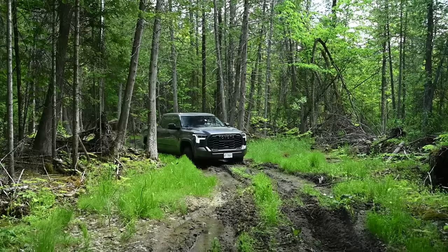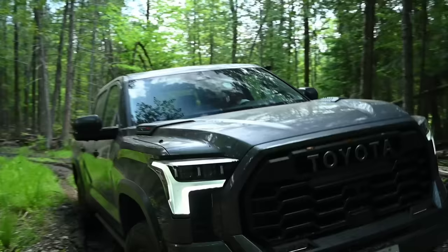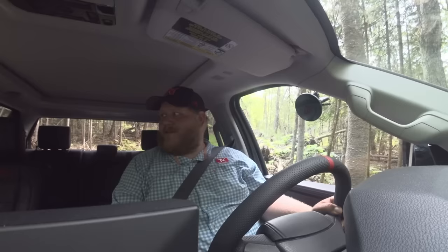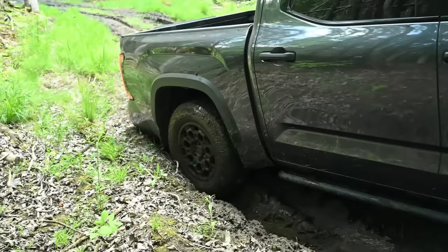Power feels amazing. Now we're combining the hybrid with some real low gearing. Oh, here comes the transition. Oh, there's some four-wheel spin for you. Nice, okay, transitioned okay. Oh, maybe not. So that's your all-terrain tires right on this transition from mud to dry. What I need to try and do is get a bit more of a run at it. Okay, here we go.